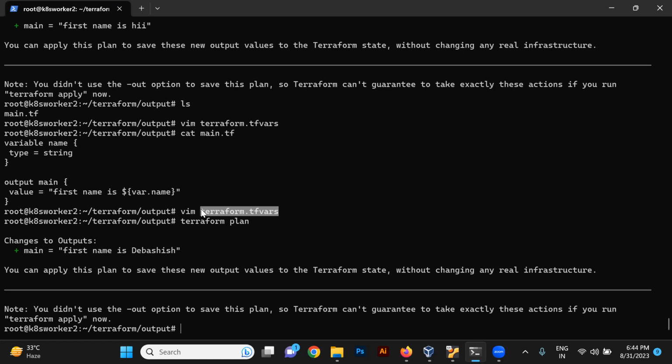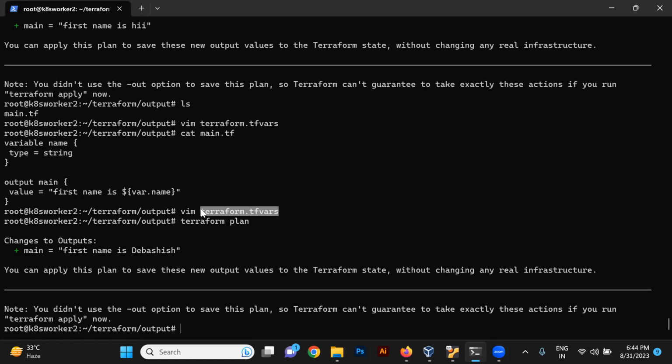If a file with this name exists, all the variables will be stored there. So Terraform tries to fetch variables from this file, right? The required variables which we need inside our main.tf file, or any of our Terraform files, we can define here only.